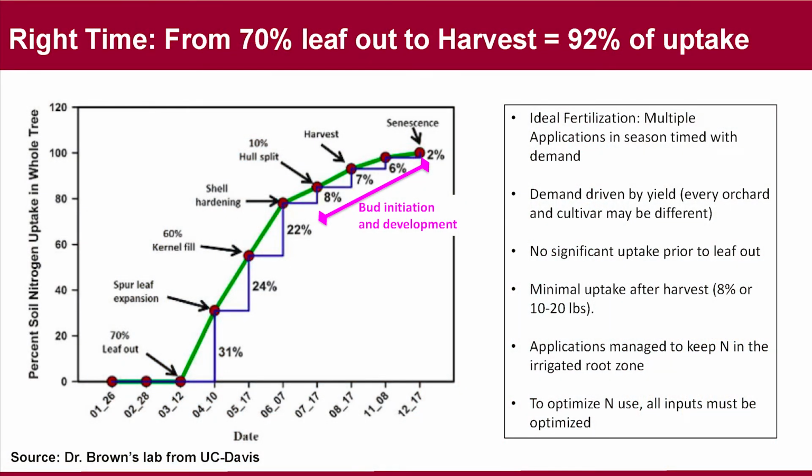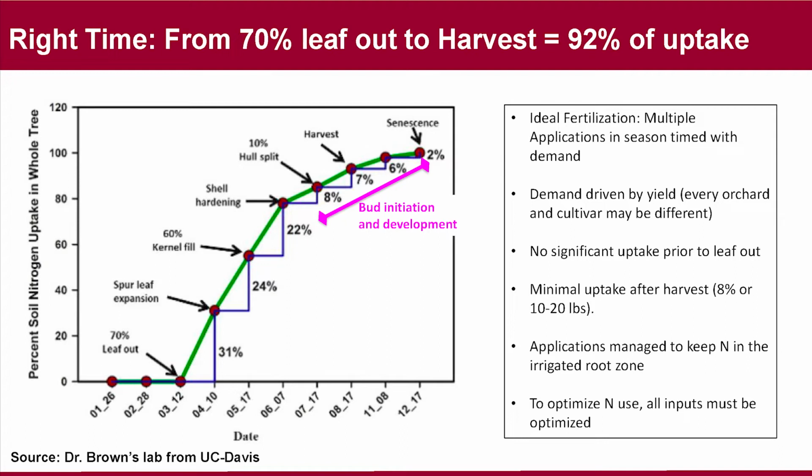And then you have a big slope, the tree really taking nitrogen from where? What is happening here? The tree takes the nitrogen from the soil. Up to harvest, about 90% of the whole nutrient demand comes from the soil. It's uptaken from the soil. So that tells us that that's our window of opportunity to make sure that whatever we apply, the tree takes that up.